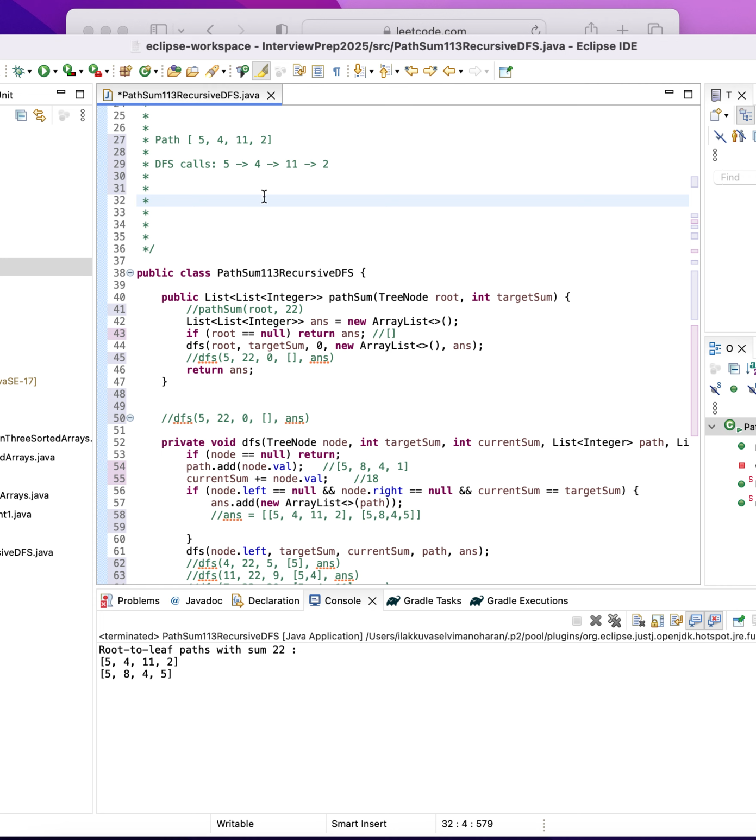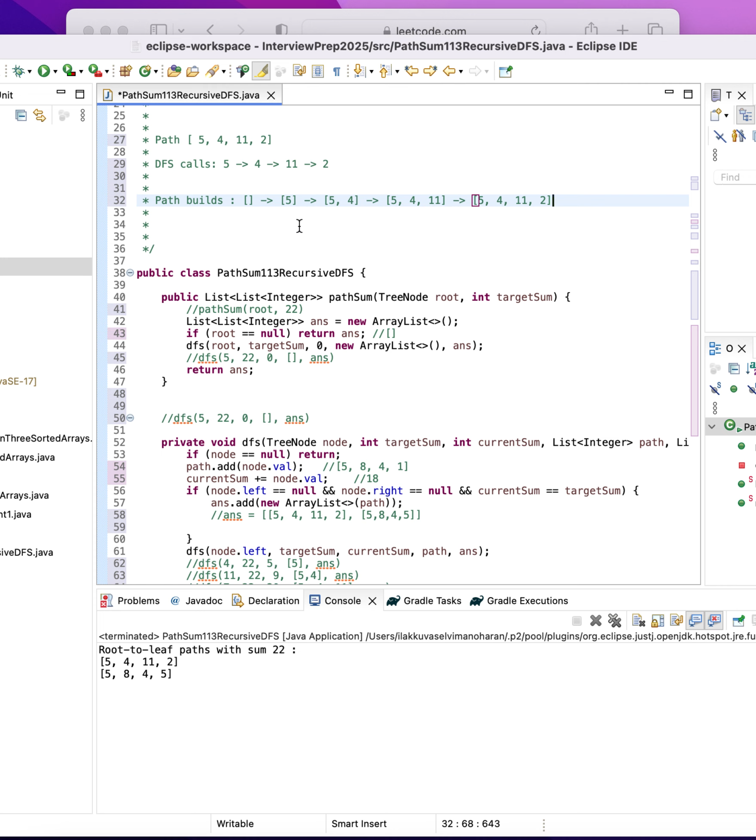So the path builds up from an empty list, to the list containing 5, and 4, to the list containing 5, 4 and 11, to the list containing 5, 4, 11 and 2.